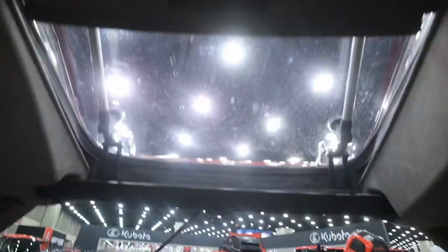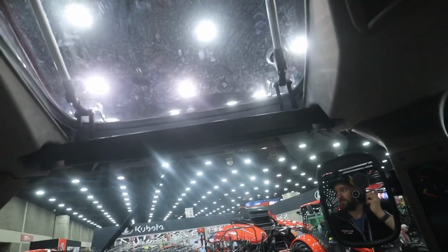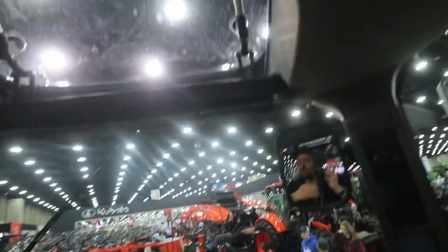But one thing that's really nice with a loader tractor, in my opinion, is having this sunroof. Even without a loader tractor, I know a Fendt that I was running, the windshield curved up quite a bit. It didn't quite go up this far, but that's a nice feature. I like that. Easy to tell if you're getting ready to hit something. But yeah, overall, nice little tractor. This would be a really nice bush hogging tractor. Unfortunately, we don't bush hog enough to justify buying a new tractor.